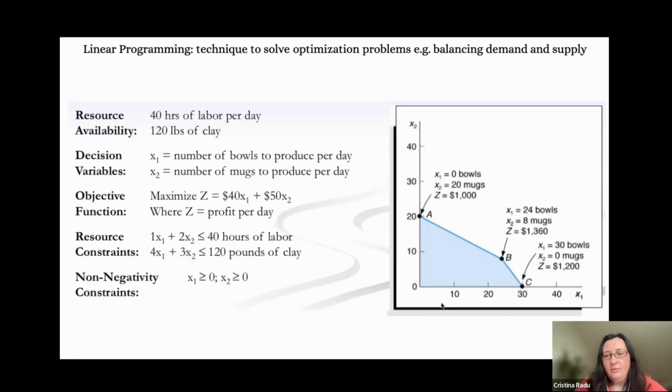And then how is this problem solved? You look at the constraints and you create two hyperplanes. We have one line, which is a constraint with equality: x1 plus 2x2 equals 40. And this is, let's say, this line. And the other one, 4x1 plus 3x2 equals 120, is the other line. And then we take the intersection. This creates those two lines with the intersection and the x1 and x2 axes.